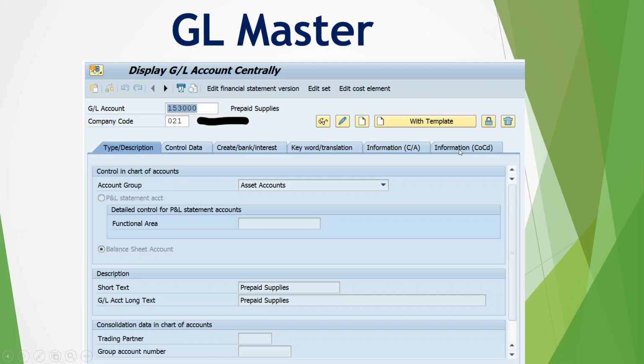This one also will go to the company code, COCD, key translation, and these two, keywords and other things, will go for your chart of account data. I hope this point is clear to you all.